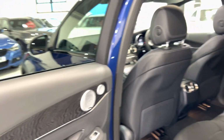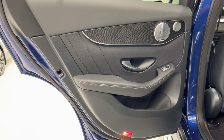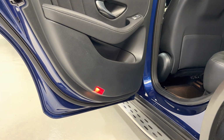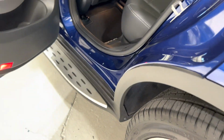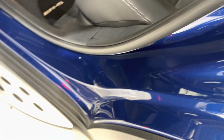Let's open up the rear door. And again, beautiful condition. And I don't think I'm brave when I say it really is like new. I mean, the car's been very well looked after. Obviously, it hasn't done a lot of mileage. Again, looking at the shuts, not had any seat belts jammed in there.